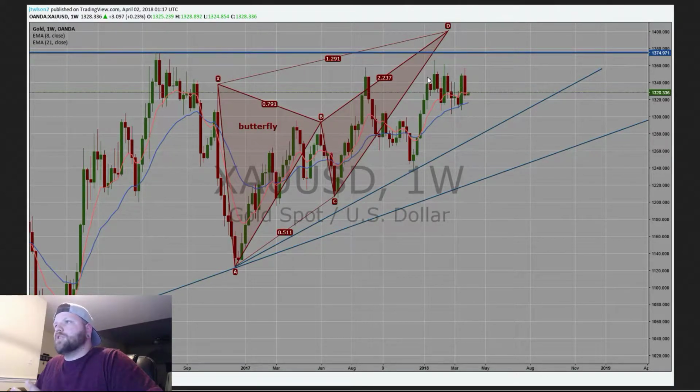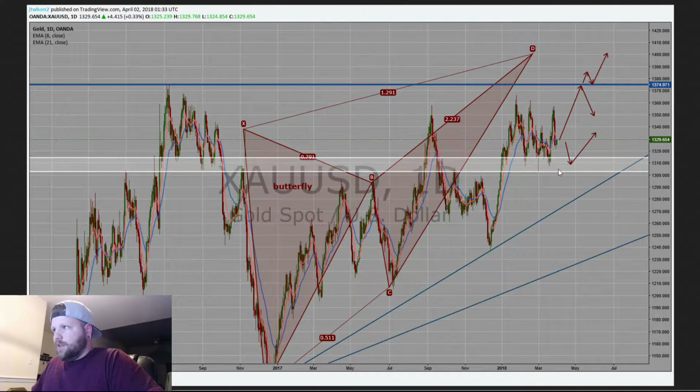I'm not sure what to expect with gold right now. Market structure is telling us that it's bullish, but with this consolidation, we're waiting for it to break out. Looking at the daily time frame, you can see the consolidation area much better. You could add a trend line from these 3 points if you'd like. But the arrows pretty much tell the story here.